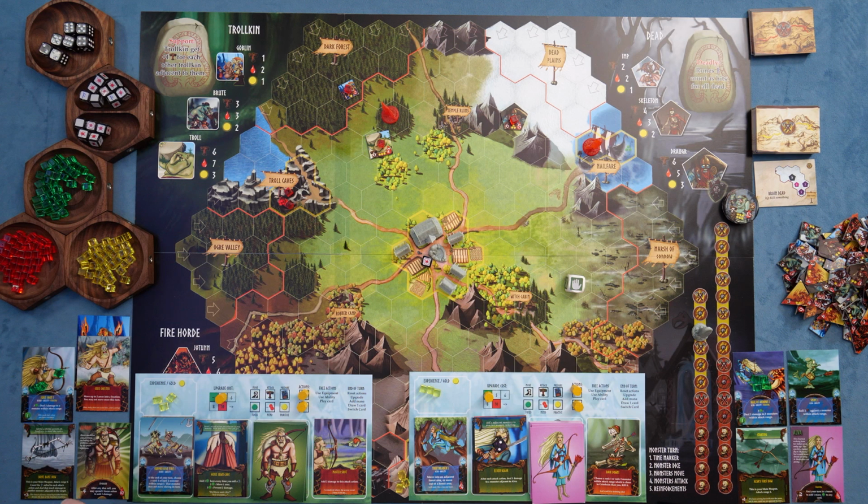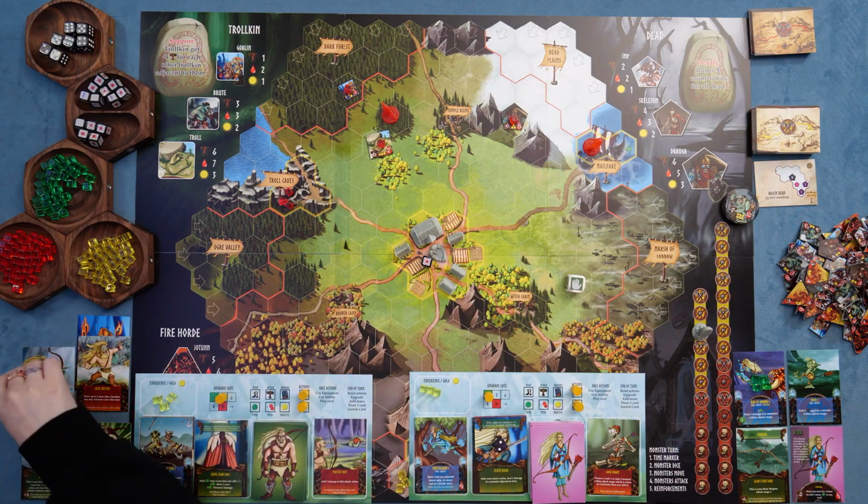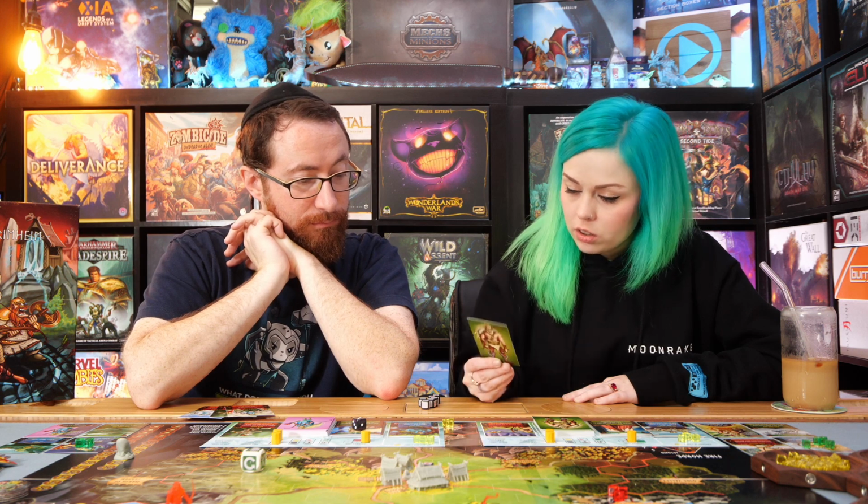Oh, I could have... Oh, no, I'm too far away. Too far away from what? Where's my attack range now? Your attack range is still 2. It says attack range 2 on the weapon. Where? Oh, I see. Okay. And then I get to draw a card.